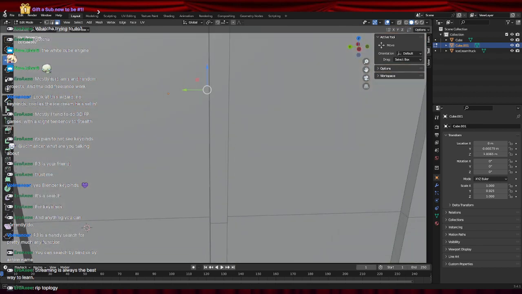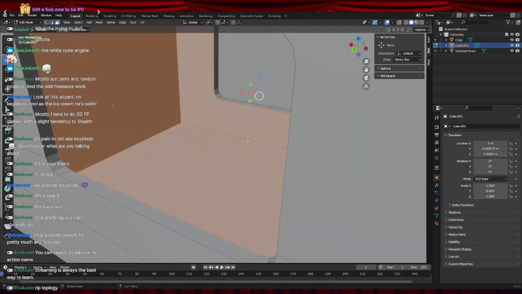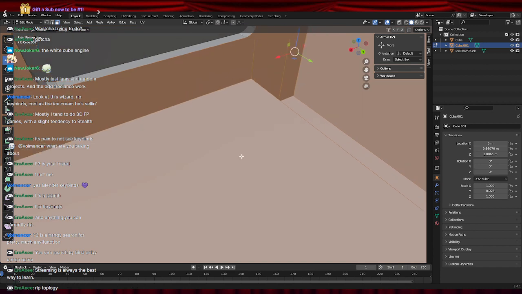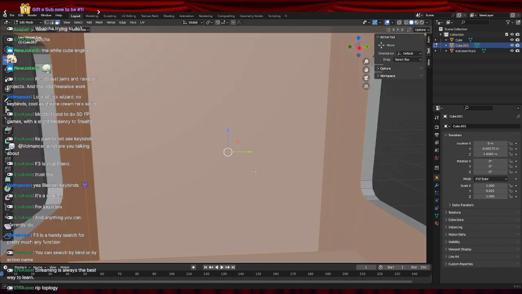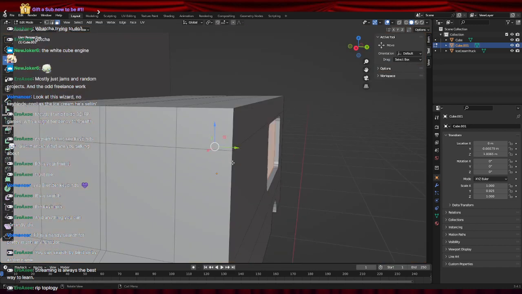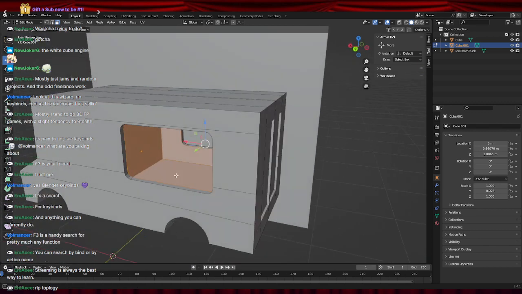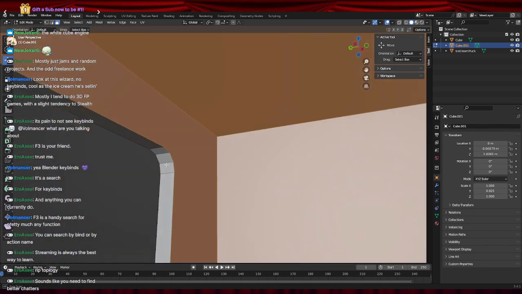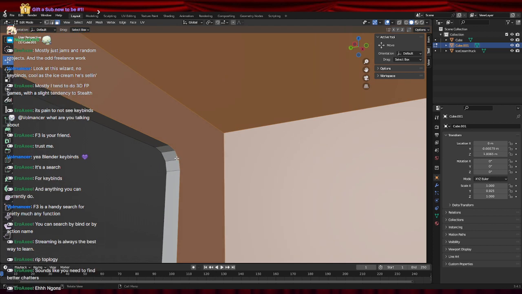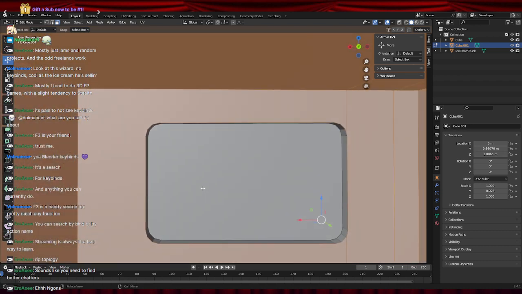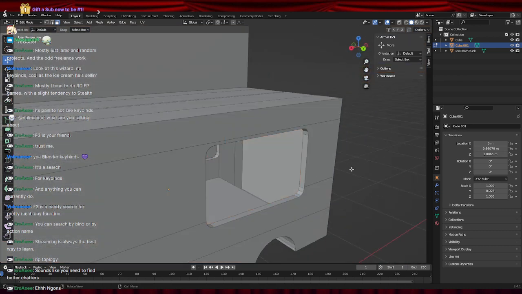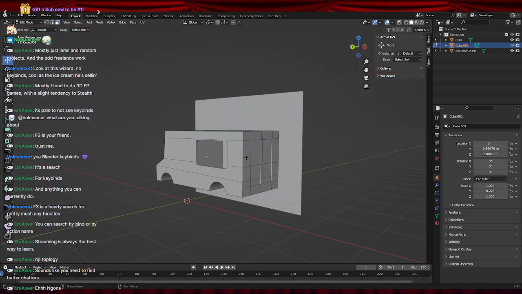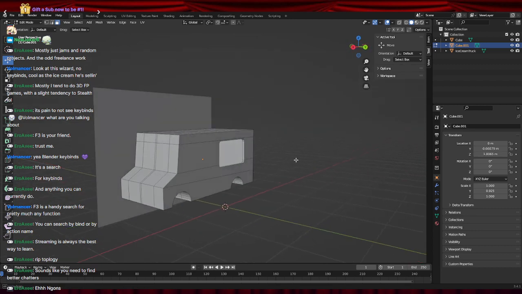Did that work? It did! That did what I wanted it to. Okay, let's see. That just absolutely destroyed my topology. Is this... The topology looks pretty good. I am liking that. That does not look like dog shit. How detailed is your thing? Rip topology. It looks alright, okay? Listen. That topology is okay. It's alright. We don't need to worry about it. Gons. It'll work for what I need it to do.